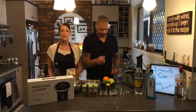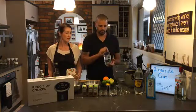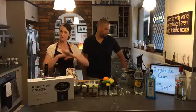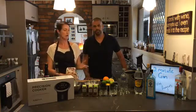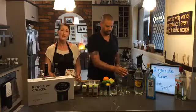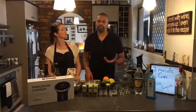Okay, so essentially for gin we use vodka. Gin is essentially a flavoured vodka, which is so wrong. All the big alcohol knowledge people will know way more than me. But essentially vodka is your base. So we are using an Absolut vodka today. You could use a slightly cheaper brand if you wanted to. However, I'm going with what doesn't make my head hurt so much in the morning.